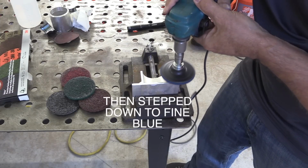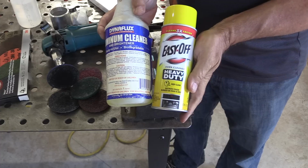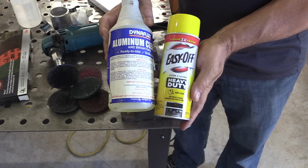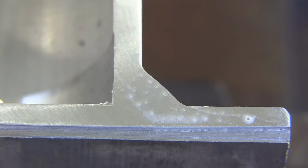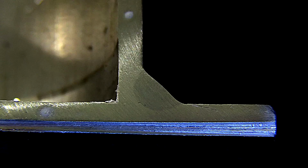And on that thickness, you're not really permitted any lack of fusion in the root. So we're stepping this down all the way to blue. Same thing as with the steel, but there's no need in showing all that. Usually you need a different etchant for aluminum than you do for steel. And I've got some aluminum cleaner here made by Dynaflux, and then also something easier to get is just Easy Off. Both of them seem to work about the same.